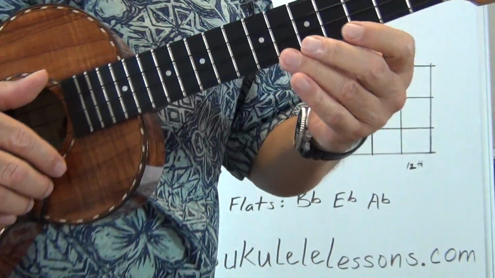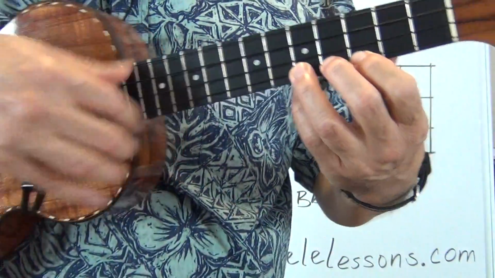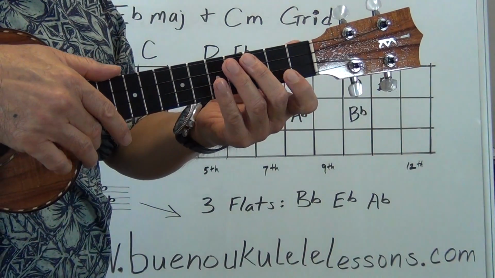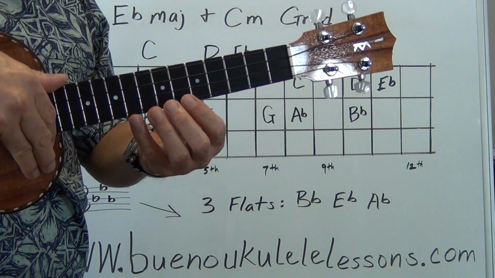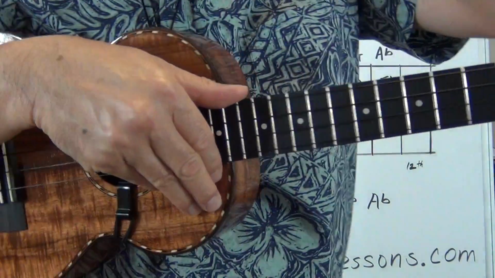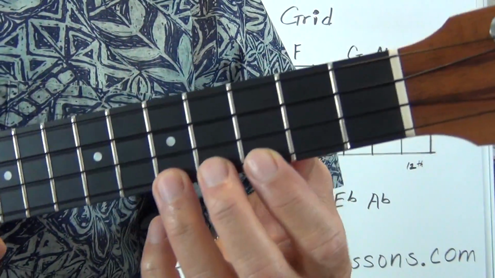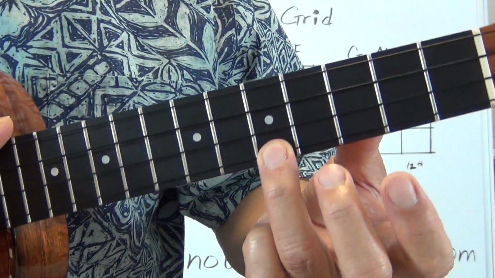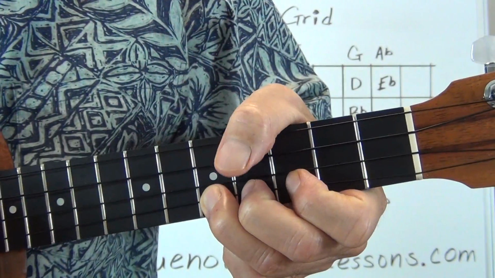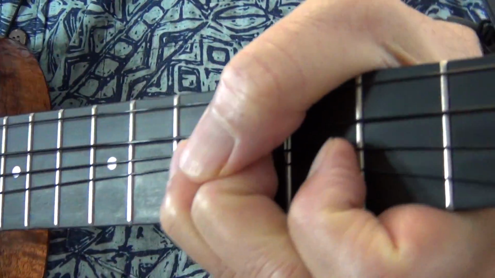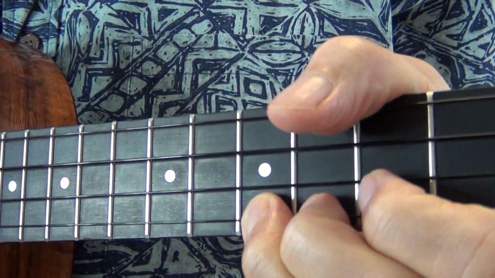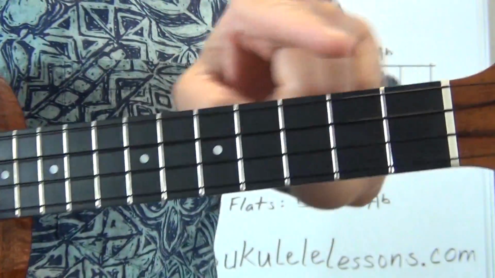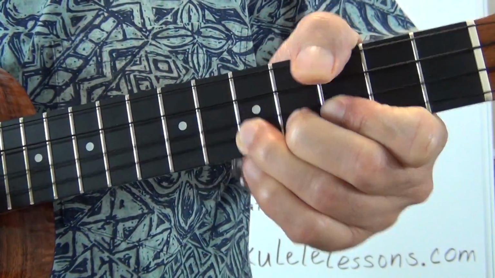Okay, so you can see when you bend it, you need some help. Especially the lower down you go on your fretboard, the more help you're going to need from the other strings. The higher you bend up the fretboard, the less help you're going to need. But you still need help from the other fingers. So let me show you what I'm talking about. Hear that note right there? That's your D note. So I'm going to need some help from my second finger and first finger to bend it up. Okay, and that's a little hard because you're bending down the lower on the fretboard. So you really need to press and push up.